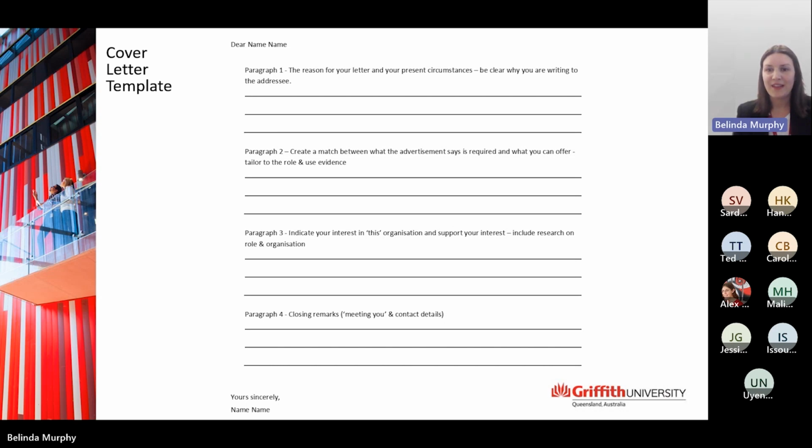And then you can start to fill in the details. And then you just move that across to paragraph form into a Word doc. So if you are in those initial stages, feel free to use this. And I guess the one thing in the first paragraph is making sure that you say why you're applying. That's often really important at the start, because that is a way that you will get the interest straight away.